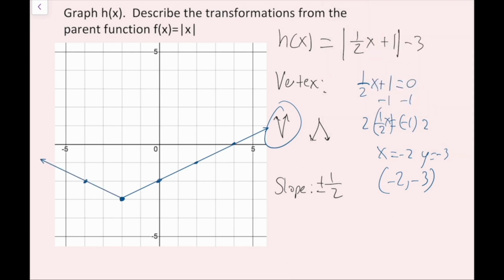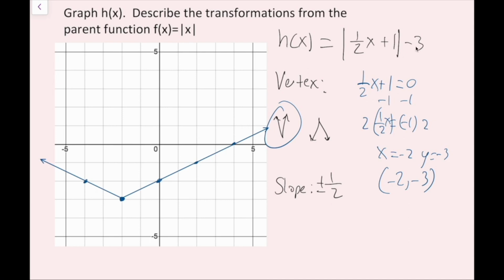All right. And then last, I just need to describe the transformations from the parent function. Well, you could do it the normal way, the way that the function looks. In that case, you'd basically do your horizontal translations first, then figure out if there is a reflection in the y-axis, which there's not here, then figure out your horizontal stretches or shrinks, which there's a horizontal stretch of a scale factor of 2. Then figure out if there's a reflection in the x-axis, which there is not because there's no negative sign out here. Then figure out if there's any vertical stretch or vertical shrink, which there's not because there's no number being multiplied by this absolute value expression. And then you end with the translations that are vertical.